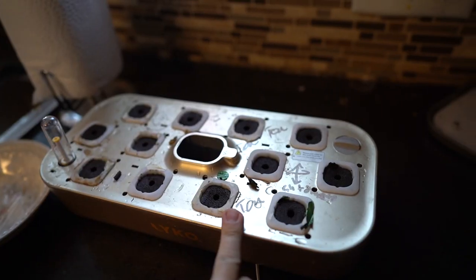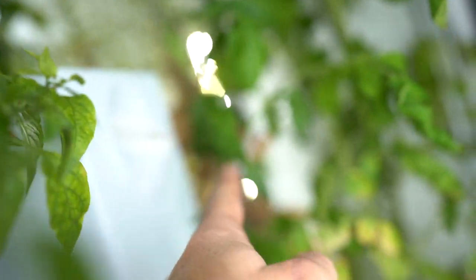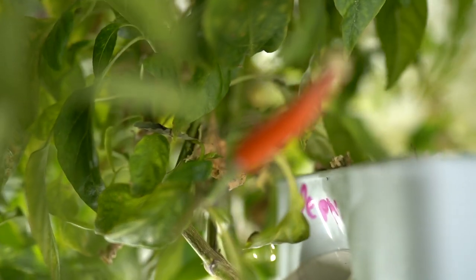It's Wednesday, and the girls are home early from school, and Katie and Alyssa are helping me. Hydroponic little gardens we've been using for a while. We grow seeds in here. Katie's working on some there. And then we put them in this big aero spring over here. We have some good growth, and then we have some dead stuff back there that we're taking off. But look at this, we got some peppers. This is a big surprise. I haven't opened this thing up in a long time. Look at that pepper.